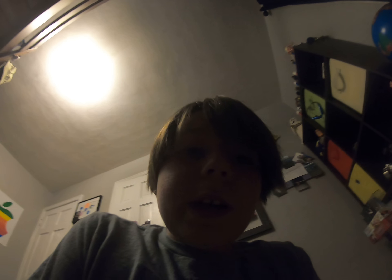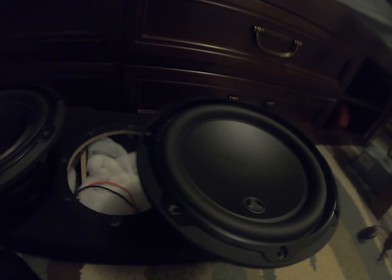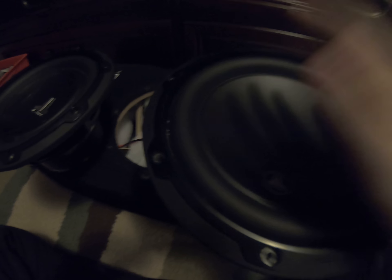If you remember when I reviewed my Sky Audio VVX8 V3 with my JL Audio W1 V3, you will find the speaker. This is the JL Audio 8W1 V3. We have the big boy over here — well, he's not really a big boy, but he is bigger than this. So, this is the W1 and this is the W3.